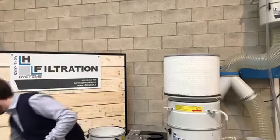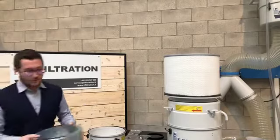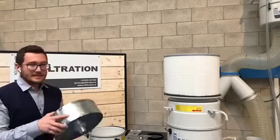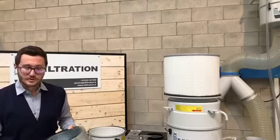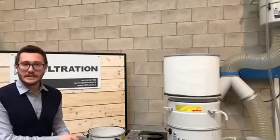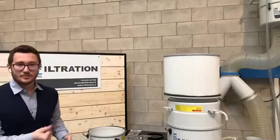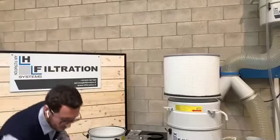Once you've changed them, you take the new ones. Important thing: the new ones are all the exact same weight. All the panels are exactly the same, because it's extremely important for the balancing of the drum. So once you have removed the panels, you take a cloth and some degreaser and you clean everything inside, because you will find grease and all this oil that might be liquid. Make sure that you clean everything, and then you can put back all the new filtering panels.